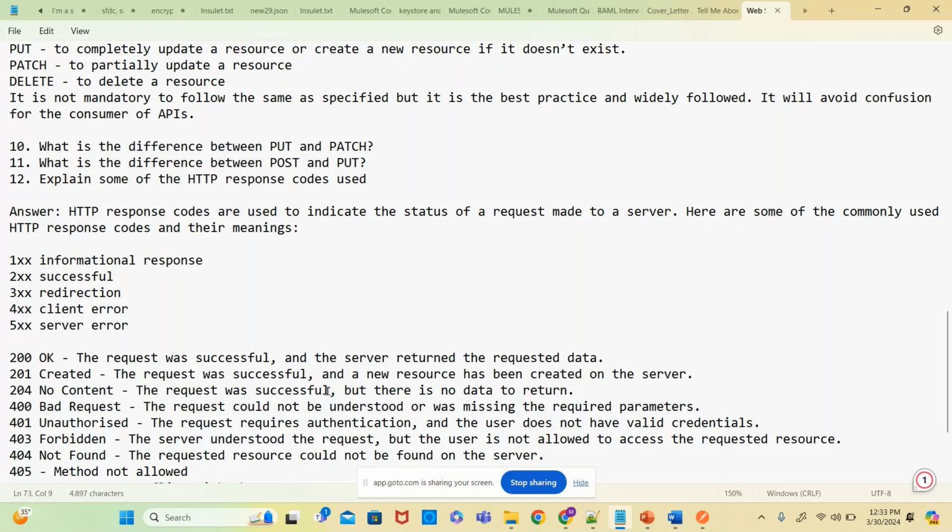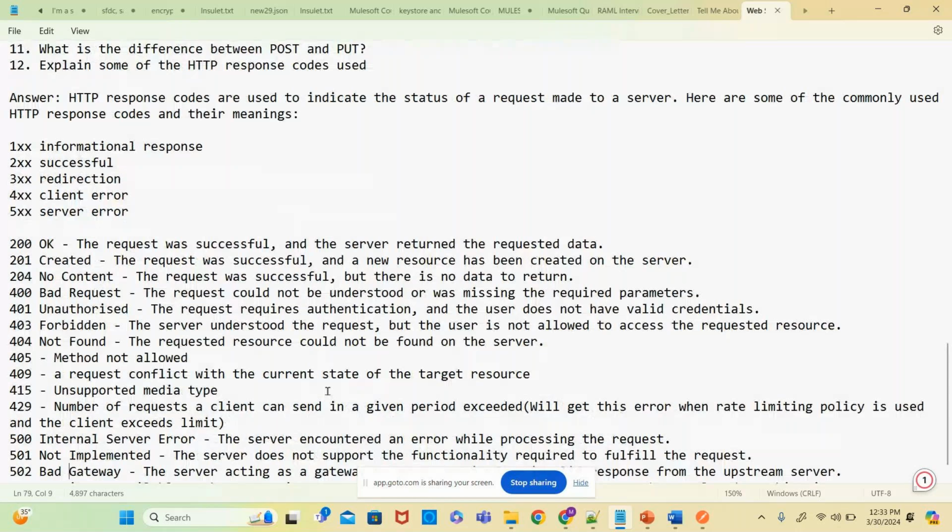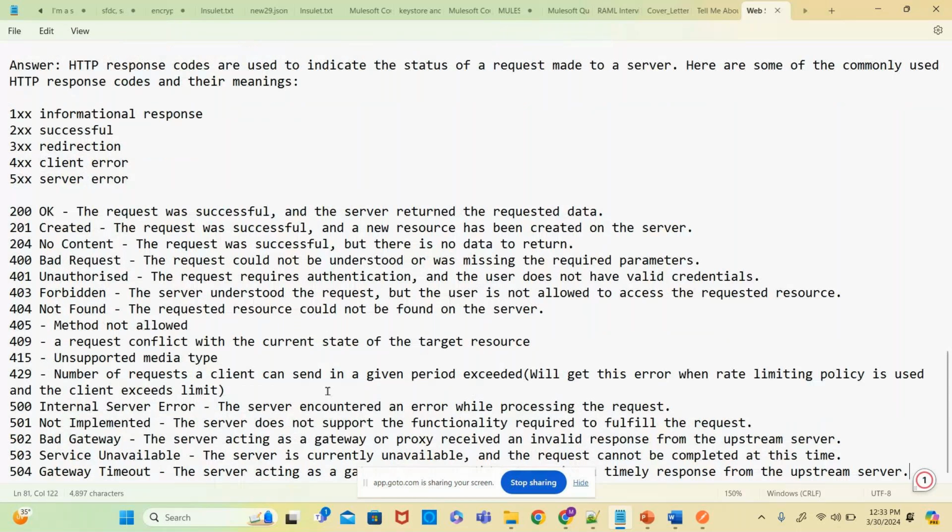Now, what are the other ones which will be useful? 200, 400 and 500, right? In 200 also, how many are there? There are three: 200, 201, 204. 200: when we use this, the request was successful, completely processed, and you got the response.